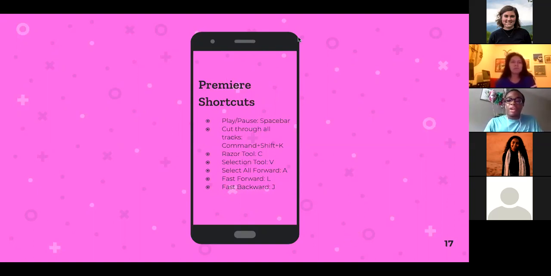And the good thing is that a lot of these tips and tricks, and a lot of the names for stuff, extend into the other Adobe Suite programs. So you have the razor tool in Adobe Illustrator, which is for graphic design stuff as well. Or you may have the razor tool in Photoshop as well.